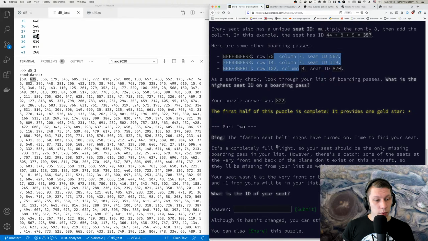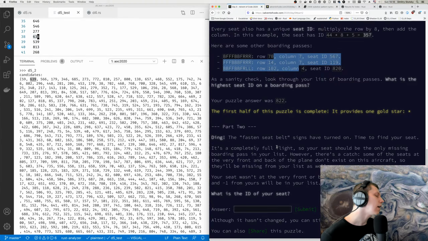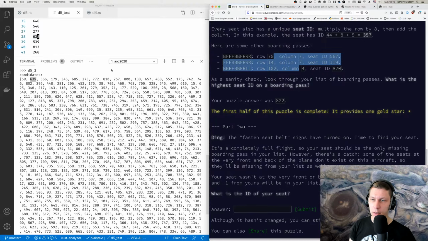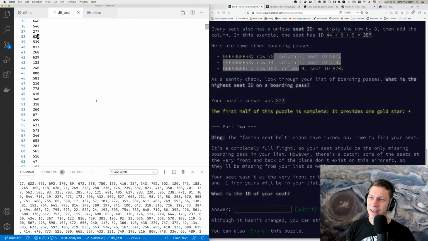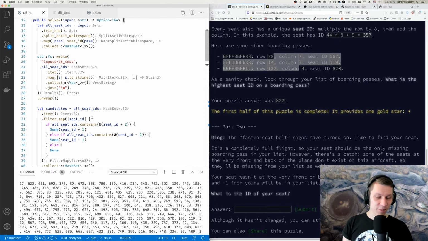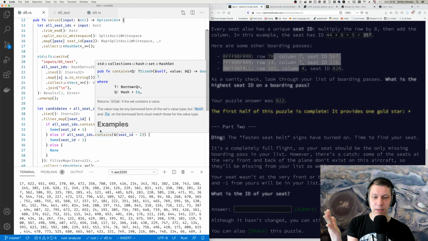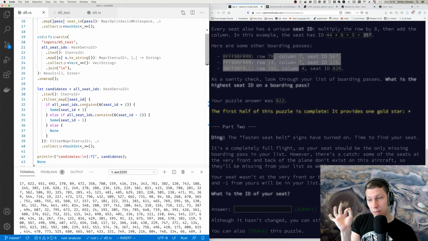So you see it should be the only missing boarding pass in your list. However, my thing should not be present itself. Oh God, of course, so that's an important condition as well. So apart from seats in front and in the back of it should be present, or previous and next seat IDs should be present, but it itself should not be present.